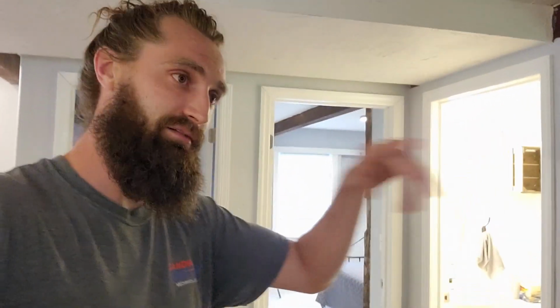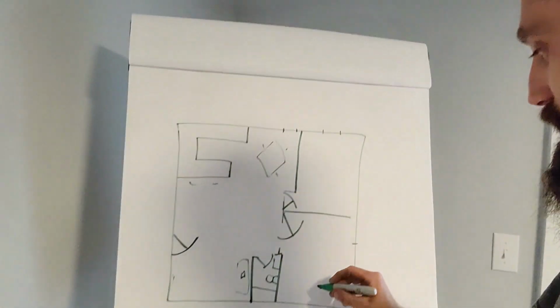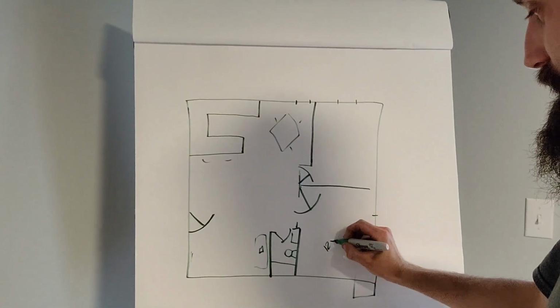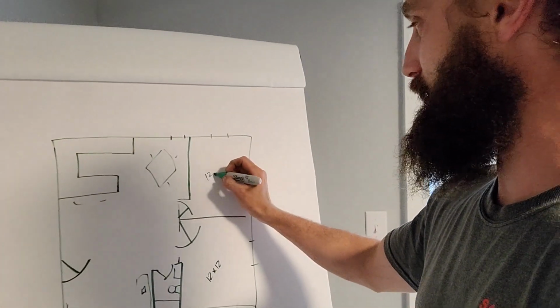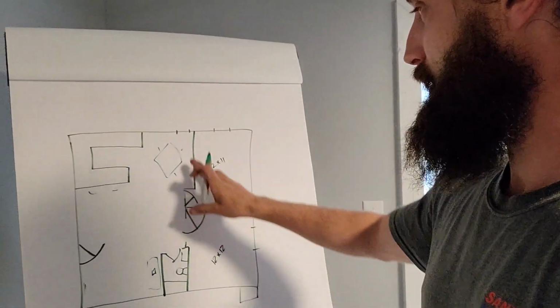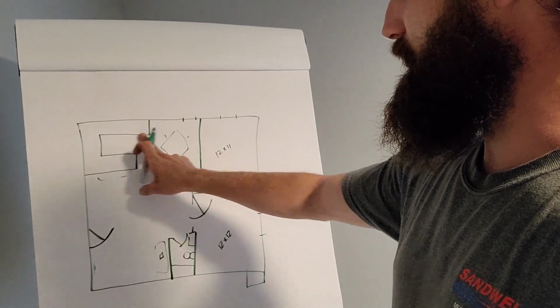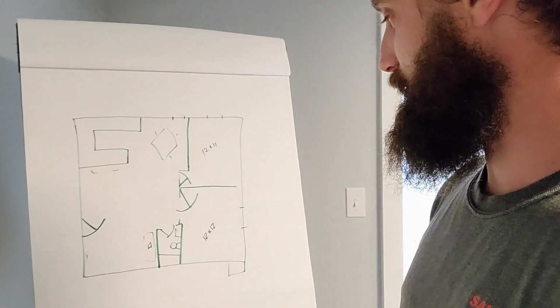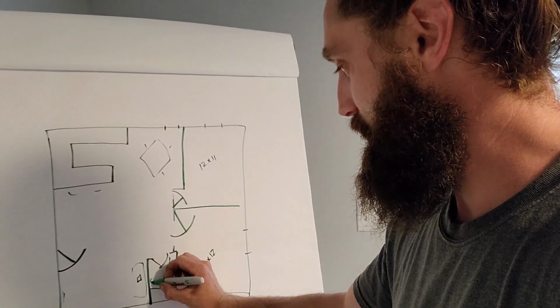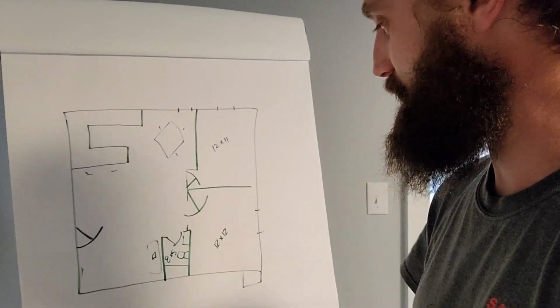Okay, so it shouldn't take you very long to get a rough idea of where all the rooms are. Now, when it comes to measuring everything, this is where you can really make up a lot of time. If you're out there by yourself with a ruler or a measuring tape, this could take you a while. Okay, and so having a laser distance measure really speeds things up because we're going to be measuring every single wall.